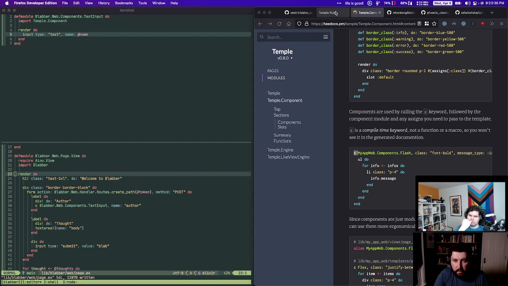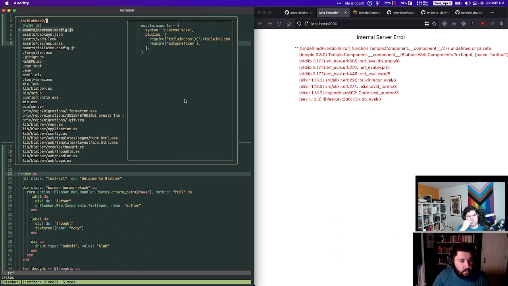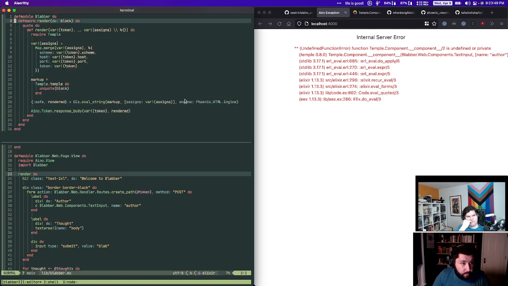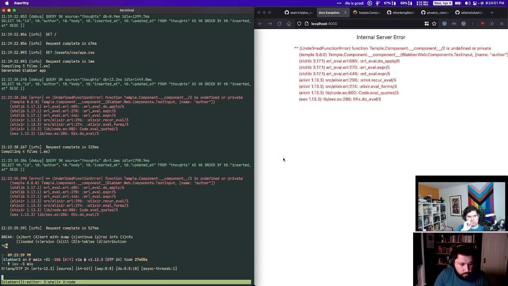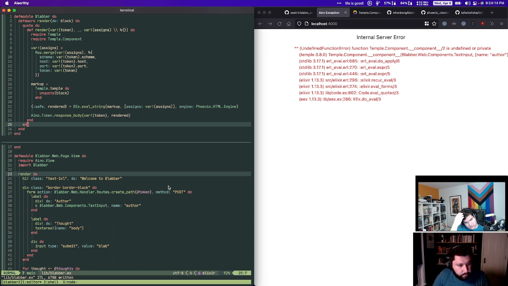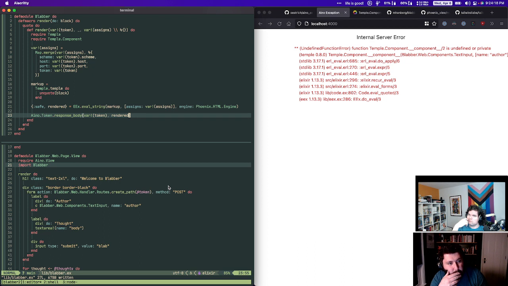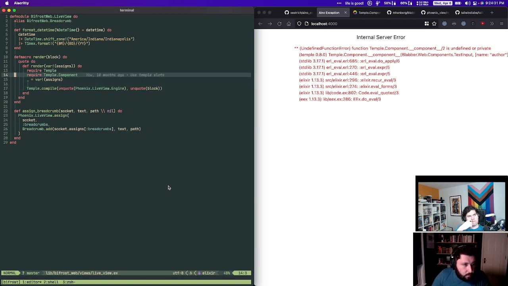So then that should be there, and then we refresh this. Function temple component is undefined. Yeah, so then that is because in our blabber we want to do... Why is that not working? Does Temple compile do something different?